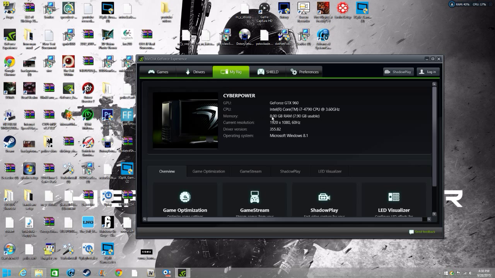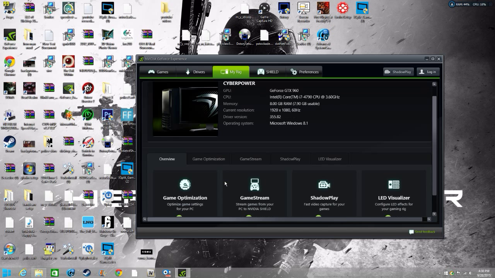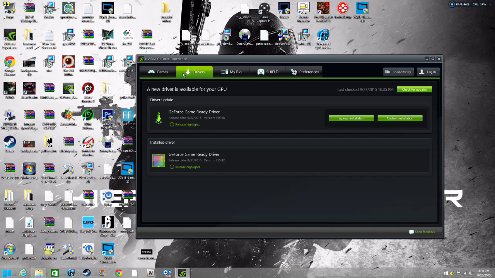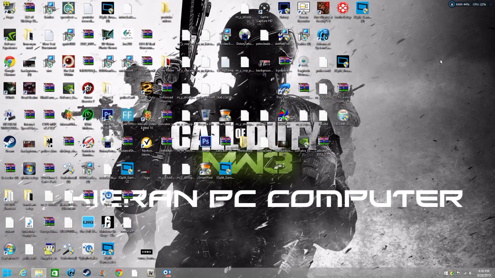So I have a GTX 960 for right now. My CPU is an i7-4790, 3.60 GHz, but it has turbo boost to 4.10, so I get max gameplay. I have 8 gig of memory. I have a 1 TB drive already. I don't know why it still says 8 gig. I have Windows 8.1, and I have more specs. So, yeah, that's that.